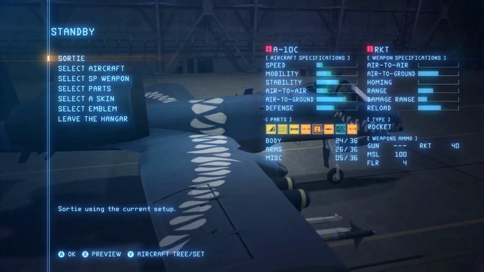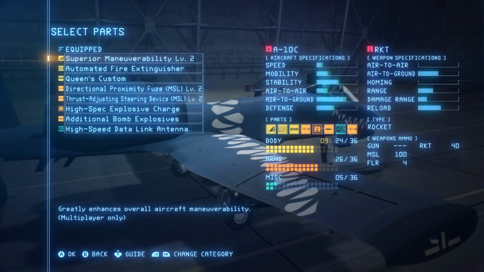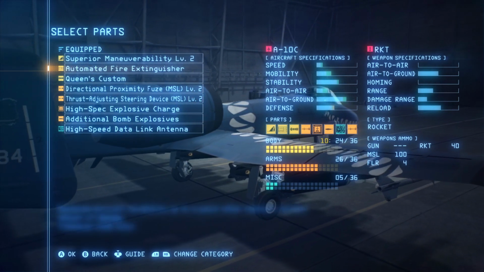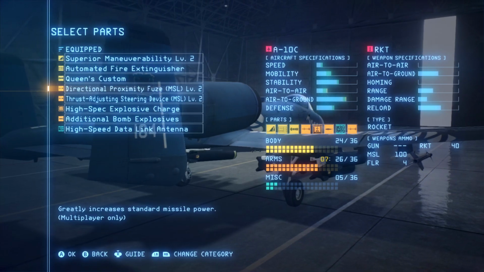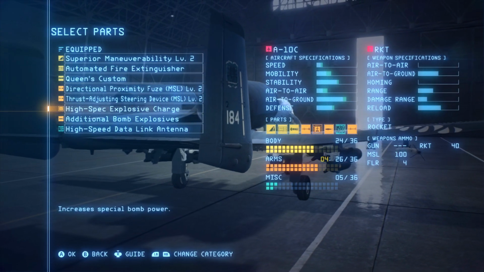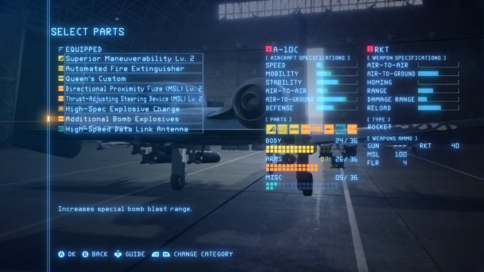Anyway, for our skins... Oh, here's the parts. We got Superior Mobility Level 2, Fire Extinguisher, Queen's Custom, extra damage. Yeah. Extra homing. Bigger boom on our bombs. Bigger range on our bombs.